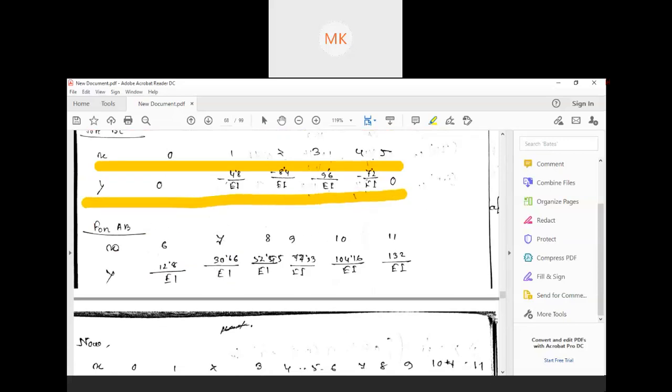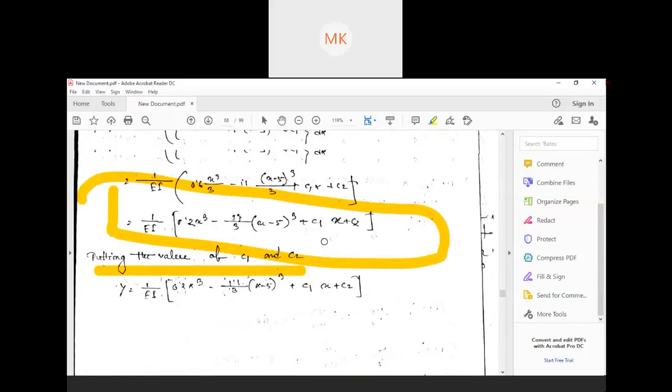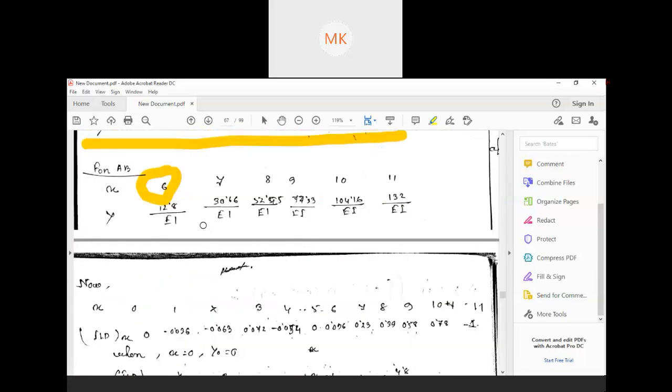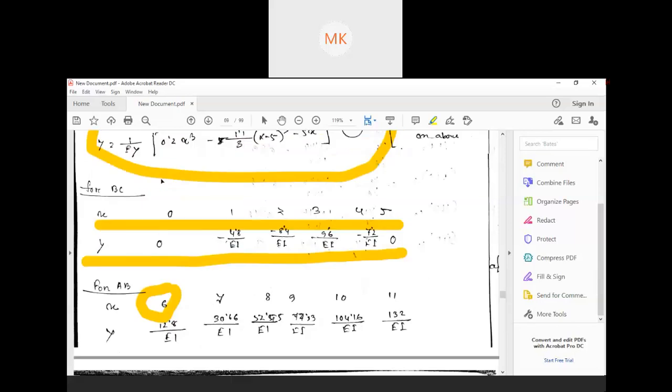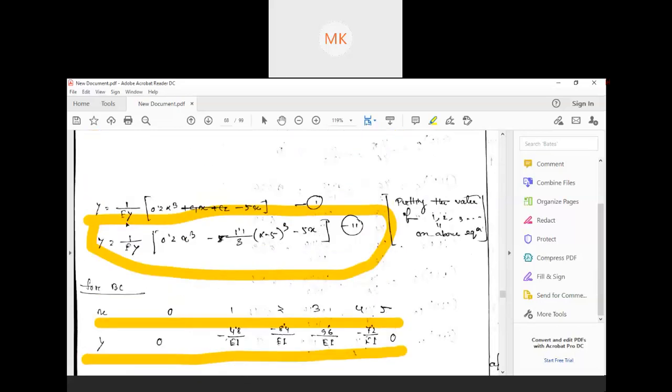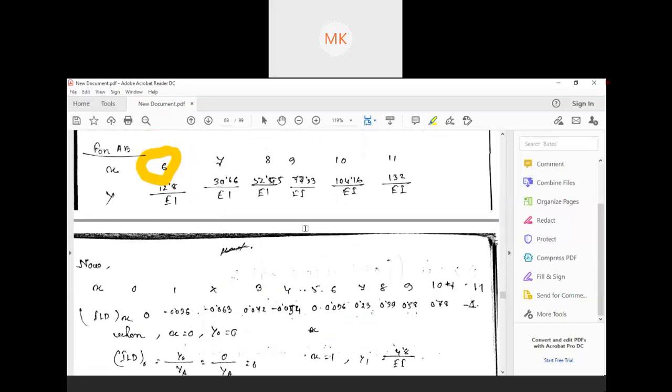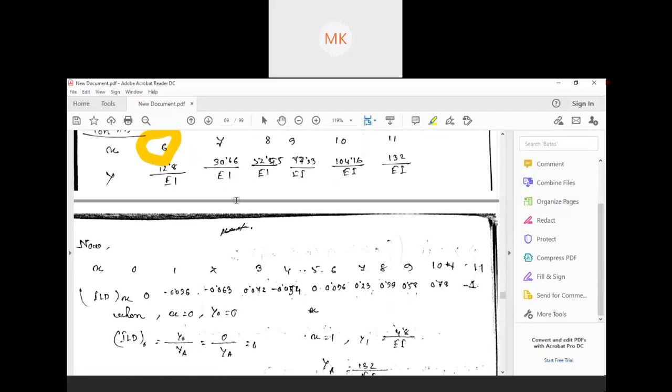Okay, and for AB again you need to start from 6, because as you can see, this line AB starts from 6 to 11 meters. So you need to go from 6 to 11: 6, 7, 8, 9, 10, 11, and put the values of x in equation 2. You can easily get the coordinates. Okay, this is one part, it's over up to here.